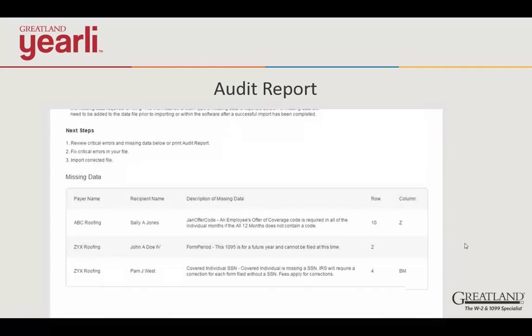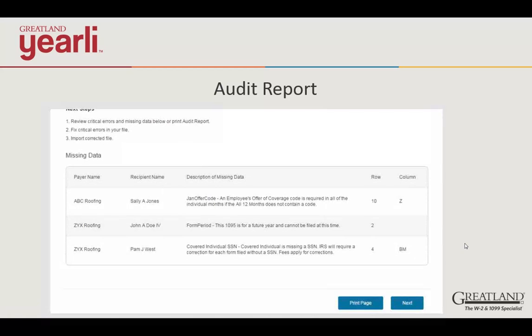Another unique thing with Greatland, we believe that it is best for our employer groups using the product to get the data right on the first pass, and we would want to try and help you avoid any known errors that will automatically cause a rejection and cause you to have to do additional work to refile a corrected form through us. So we will display an audit report on the screen. You have the ability to print that page, but we point you back to specific areas on that Excel form and specific data points that are wrong and will cause an error.